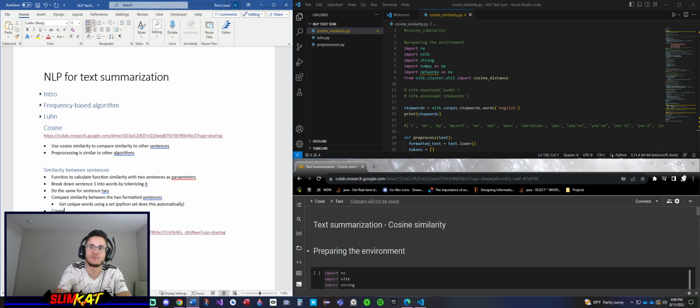There is this link here from Wikipedia about cosine similarity. Take a look here that this mathematical calculation is a measure of similarity between two non-zero vectors. So we need to convert our sentences from strings to vectors in order to be able to calculate the similarity between them. We are not going to see the step-by-step mathematical calculation because it is not the focus of the course. And it is quite complex, and you can see the equation here. So in order to calculate similarity between two vectors, we need to apply this equation here.